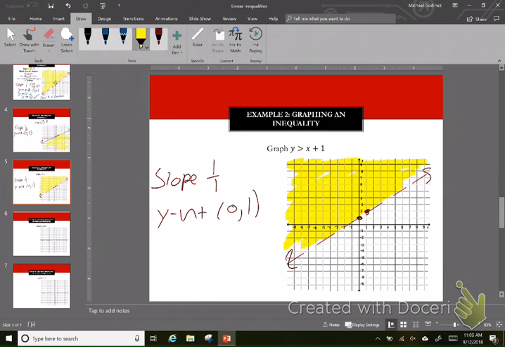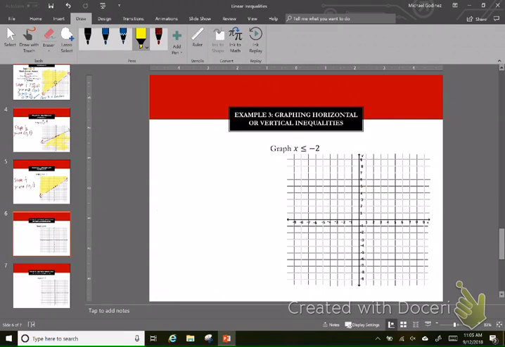All right. There's two other kinds of inequalities that we can talk about. What happens if we have only one variable and a horizontal or vertical line? You don't want to go back to your old days of open circle, closed circle, and drawing arrows. That's not quite correct here. What we want to do instead is we want to actually graph these as horizontal and vertical lines. So I know that if I have an x by itself, that's a vertical line. For x and 2, we want to talk about the points on our graph where our x coordinate is 2. That's all of these along this vertical line. Right here.